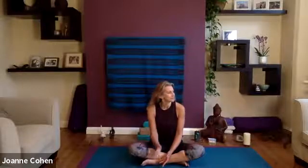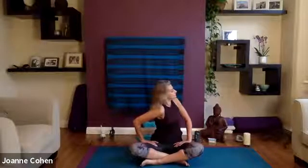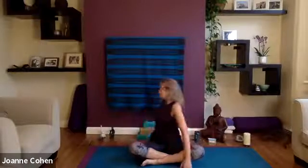Start to take slightly deeper breaths now. And become aware of the space around you once more, maybe picking up on sounds outside. Bringing back your senses, your awareness of space, of touch, of taste. Bring some movements back into your hands, arms and legs. And lay yourself onto one side.